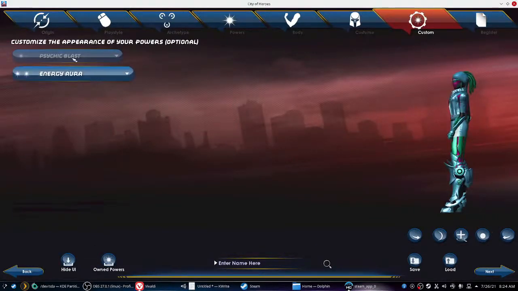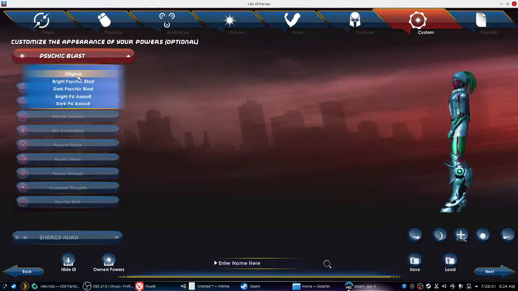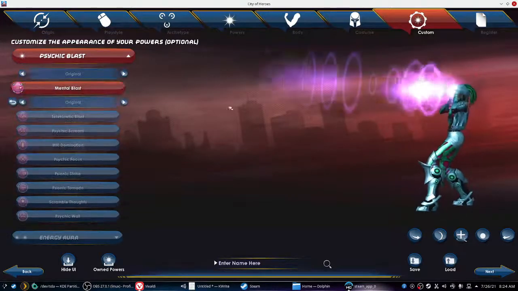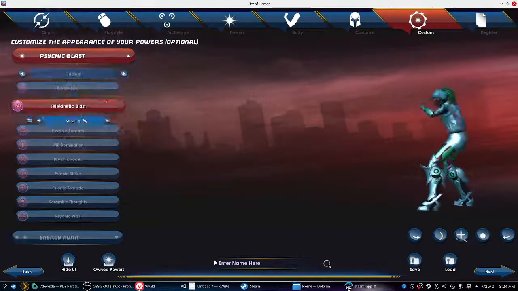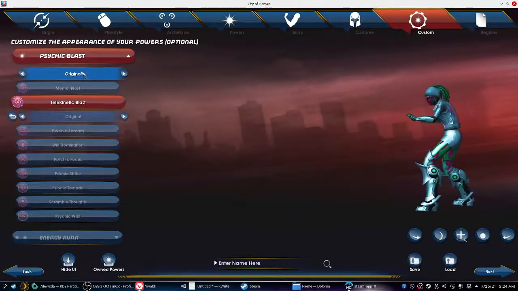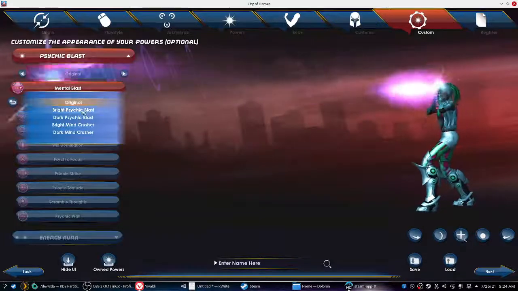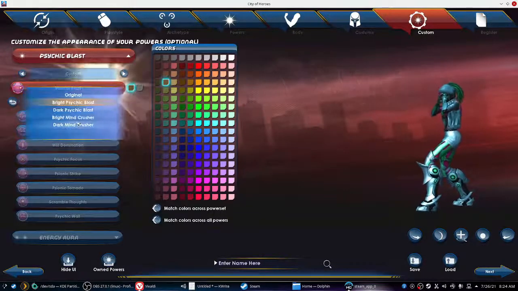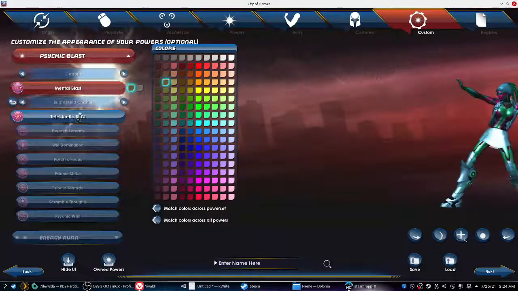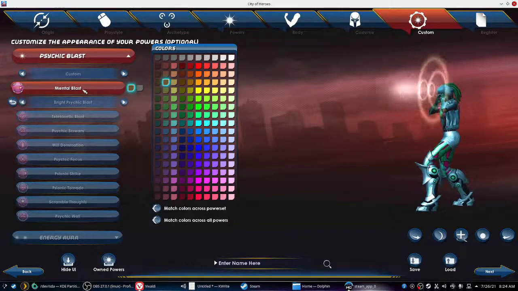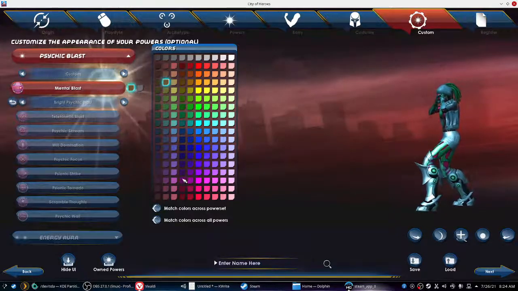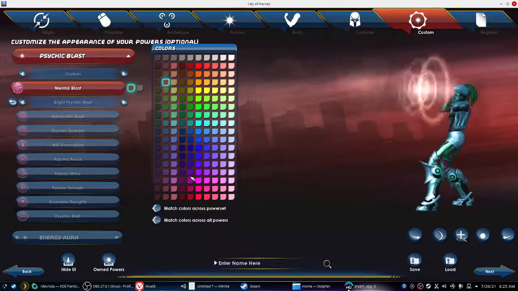We've got pink, blue, and green as our color scheme. What's our mental blast look like? Well, we got kind of a purple. Okay, so we know we'll eventually be taking mental blast. Alright, let's try and match our color scheme here.